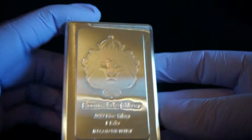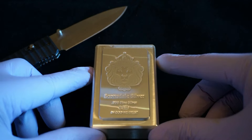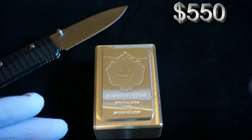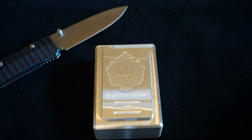As far as pricing goes, these generally have a nice premium to them. I wasn't even looking for this bar in particular — I happened to stumble across an auction on Scottsdale Silver's eBay page. I really wanted my first kilo to be a Geiger Metal, and I found one but it was sold out, so I kept it in my watch list on eBay. Every time I clicked similar items, something like this would come up. The Geiger Metal bar was much more expensive — I think I paid $538 for this via the auction, and the Geiger Metal silver bar for a kilo was somewhere around $650 to $675.